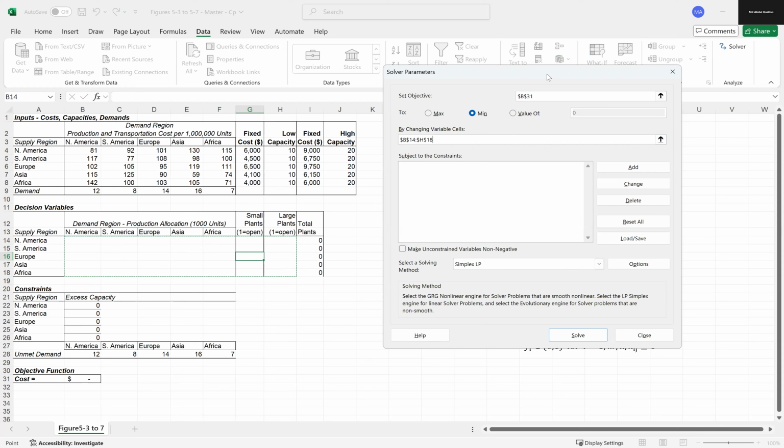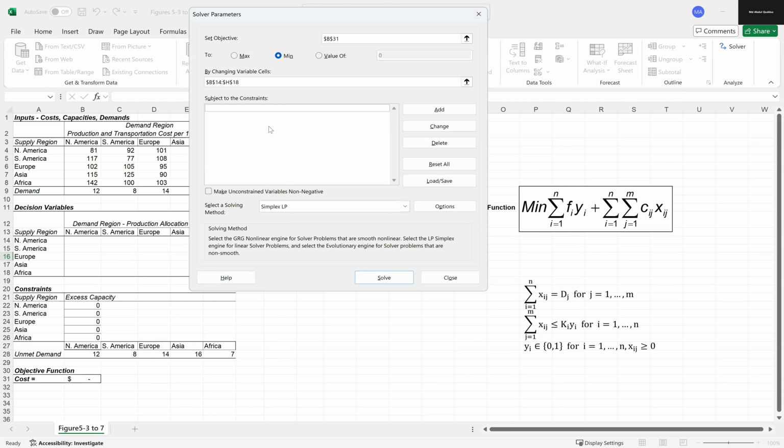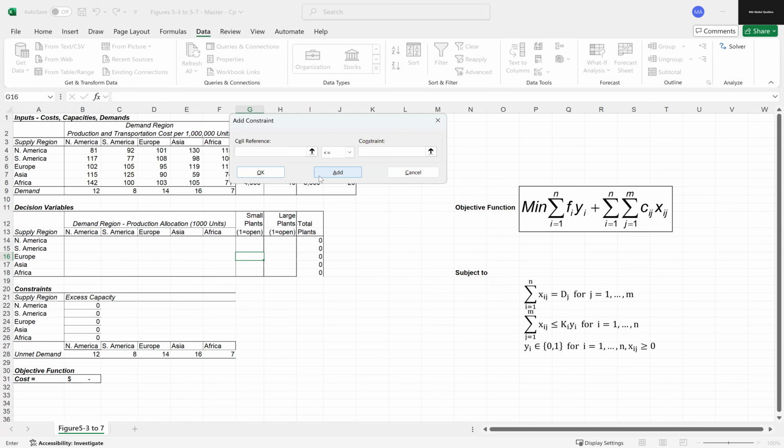Now we have to add all the constraints. So what is the first constraint? To add the first constraint, we have xij equals dj, and you remember these are related to cell B28 and all these cells. So let me move up here so that you can see both. I select inside and click Add, and then it says Cell Reference.